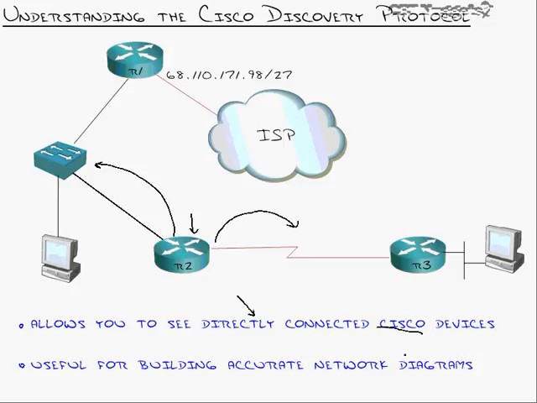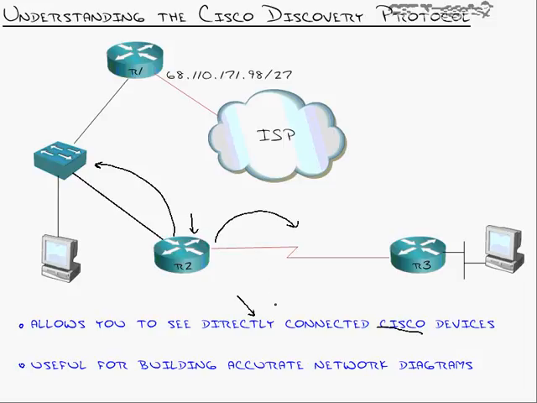In the real world, though, I found out that 3Com and HP have licensed the CDP protocol from Cisco. So they'll actually show up as well. Blew my mind the first time I saw that. But don't think of that for the test. On the test, if you're studying for the exam, it's only Cisco devices. So that's what you'll be able to see when you do a show CDP neighbors.